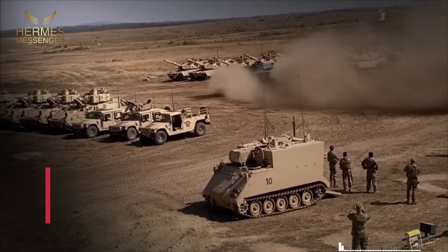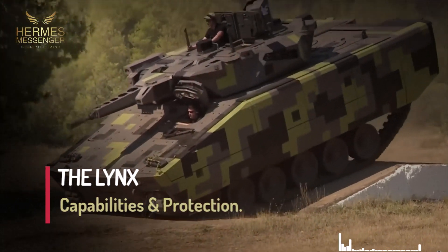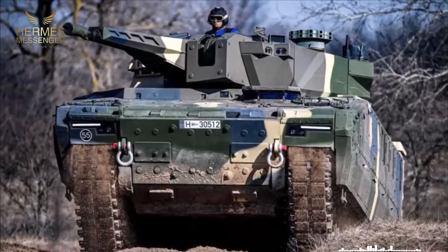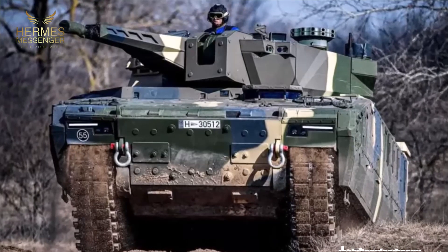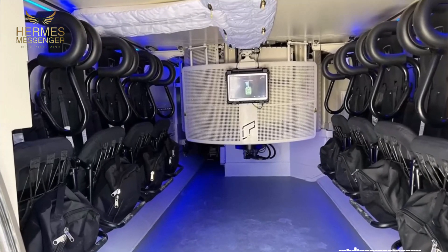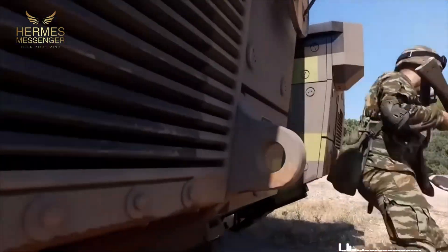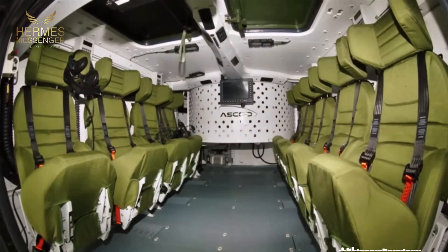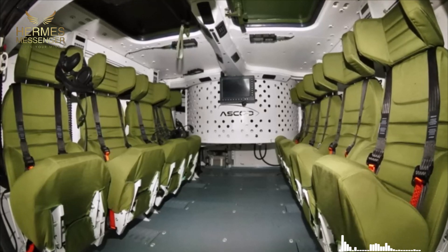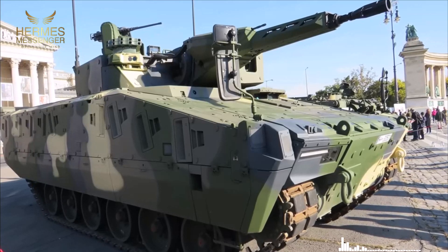Capabilities and protection. Weighing approximately 44 tons, the Lynx is classified as a medium-sized armored vehicle; however, its performance does not compromise on mobility, protection, or attack capability. The Lynx is operated by a crew of three — a commander, a gunner, and a driver. In addition, the vehicle is designed to carry up to eight fully equipped soldiers in the rear section, which features seats with suspension and shock absorption systems for greater comfort and safety.